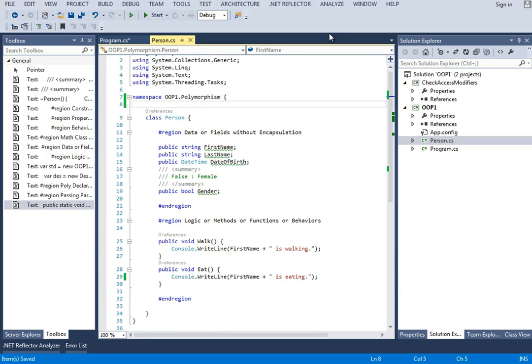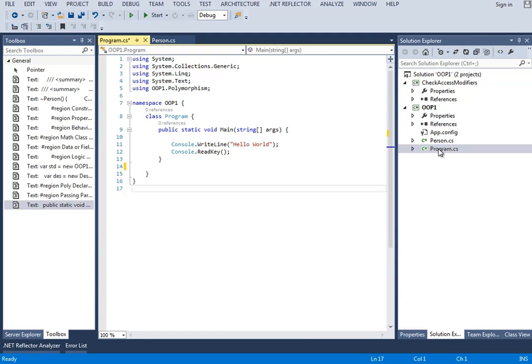One class should be in one class file, but you can write multiple classes in one CS file, though it's not really recommended. The best practice is to put your classes or interfaces into separate files. This way you can find your classes very easily, and the best way is to keep your class name as your C# file name. In this case the file name is Person, so my class name is Person. If you go to Program, it has a class name of Program. So this is the best convention, but you could write whatever you want. It will not complain and it will run just fine.